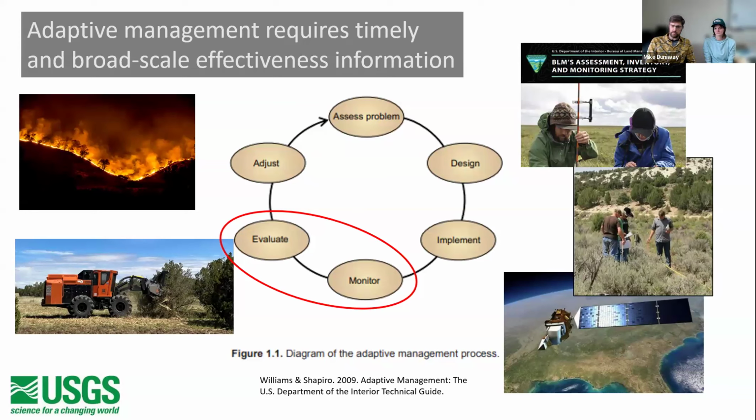As we saw with Matthew Rigge's presentation, we have amazing new fractional cover products that really help with that monitoring availability, especially back in time, which we didn't have before, in addition to the BLM AIM program and other field-based monitoring. With this work, we're really thinking about how we can best design evaluation tools that give you robust information about the effectiveness of the treatments.